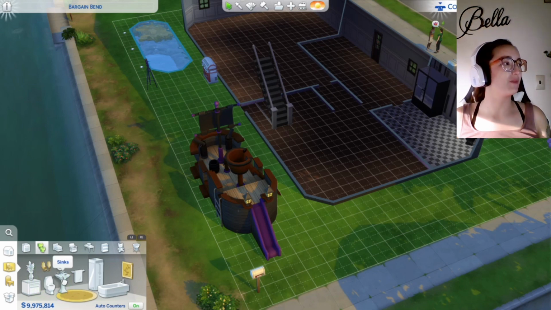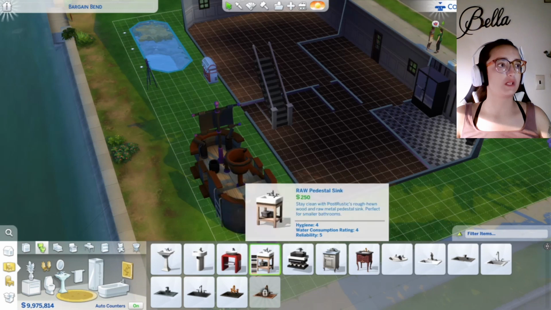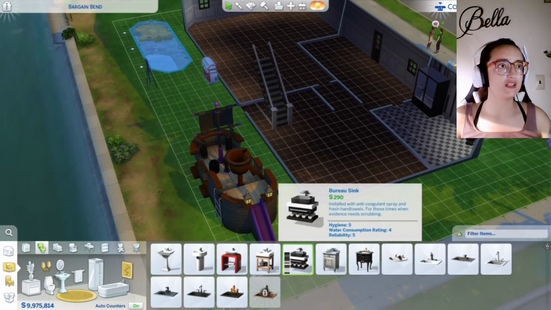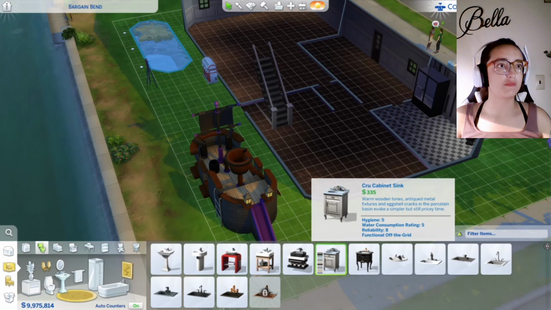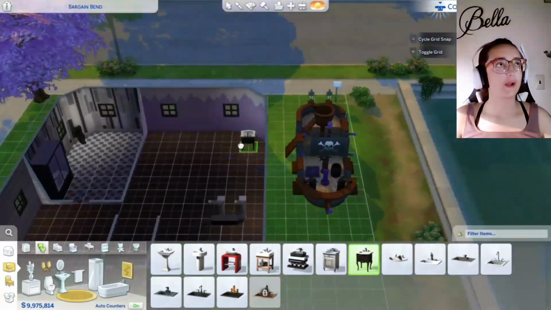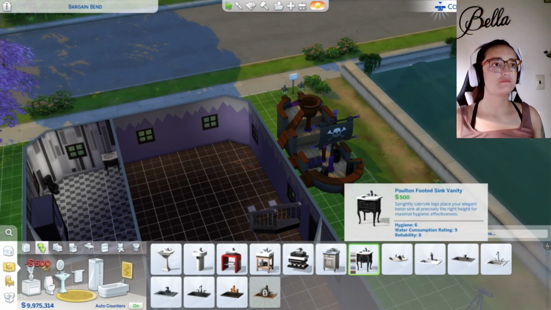Okay, do that. Now we need sinks. I'm just going for the most expensive one unintentionally. Bathroom sinks. I don't really want that. I want just a bathroom sink. I mean, that actually looks really good, but I don't think it would fit with everything. What is that? Functional off the grid. I don't know why I would need something to function off the grid. I feel like that's like, oh, you're gonna be messed up. Okay. Let's just put that here. And then, same thing, I guess, for upstairs, maybe?